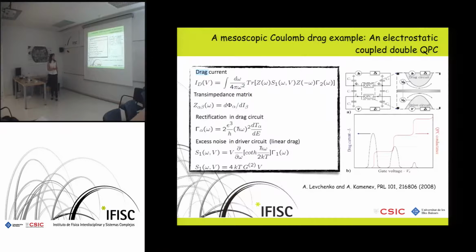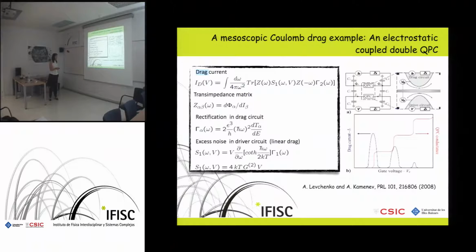theoretical paper in which what is considered is two quantum point contacts that are coupled. The nice thing of this paper is that now one can just, using, for instance, Green function Keldysh formulas for non-equilibrium quantum transport, write down the drag current through one of the quantum point contacts in terms of the noise of the other quantum point contacts. So here one is the drag circuit and the other one is the drive circuit.